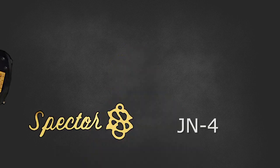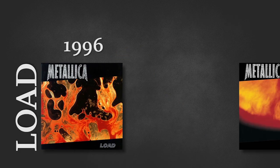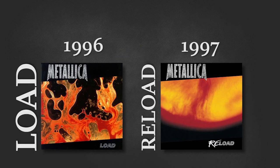Back on the road, he continued to use the Alembic basses already mentioned, and also rare Stuart Spector designed basses that introduced a signature Jason Newsted model. The Black Album era had 5 tour legs, starting from 1992 and ending in 1995, with the recording of Load and Reload in 1996 and 97 respectively.